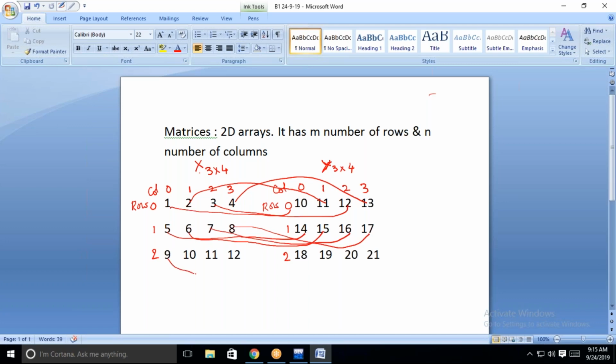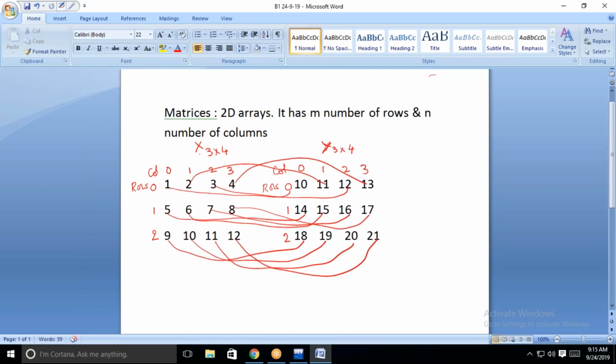Similarly, for each row, the corresponding elements we have to add. How many rows are there? I have 3 rows, 4 columns.